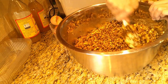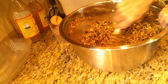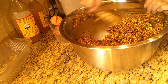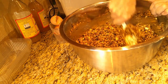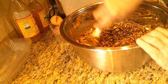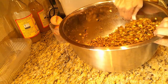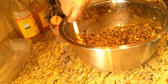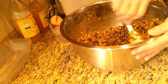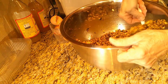It's just whatever you've got, as long as the consistency is right so that it sticks together. I've even given my chickens sweet feed from the cow, which is basically feed with molasses, so pretty much the same thing. I've got cat food in here and everything else, so it's whatever I have for the extra protein for them.